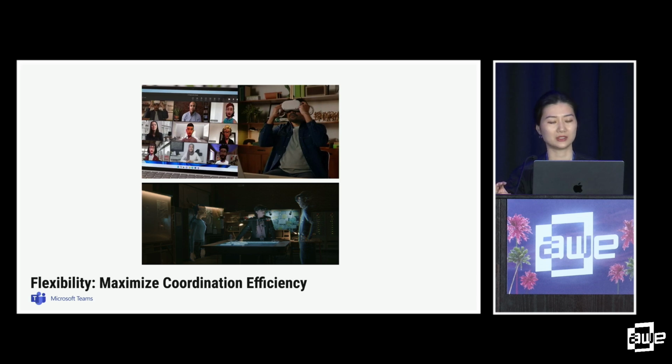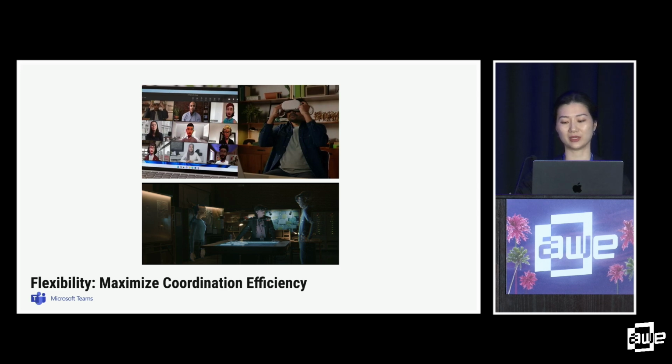This is important for the AEC industry because while design might happen in the office, construction has to happen on site. And users have to choose their devices based on their situations and what they want to see. And the biggest challenge for cross-device collaboration is consistency. Different devices have different pros and cons, different interfaces. So figuring out how to keep the collaborative workflow consistent and seamless is the key in this situation.